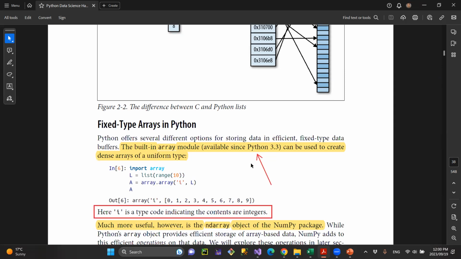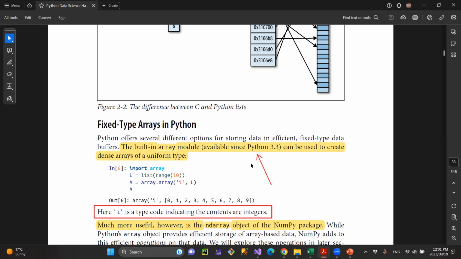It mentions here that in Python 3.3, they started adding arrays in Python. For doing that, you need to say import array, and then first you have to create a list and then convert that list into an integer array. Don't you see that it is something redundant? First, you have to create a list with all that hustle and bustle, and then you say, you know what, now let's convert it. Why should we do that? Faster? Well, yes, it is faster, but what if we could do it in one shot?